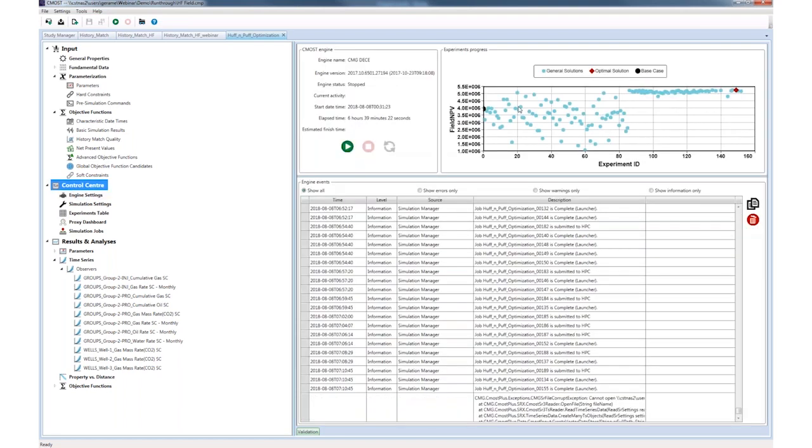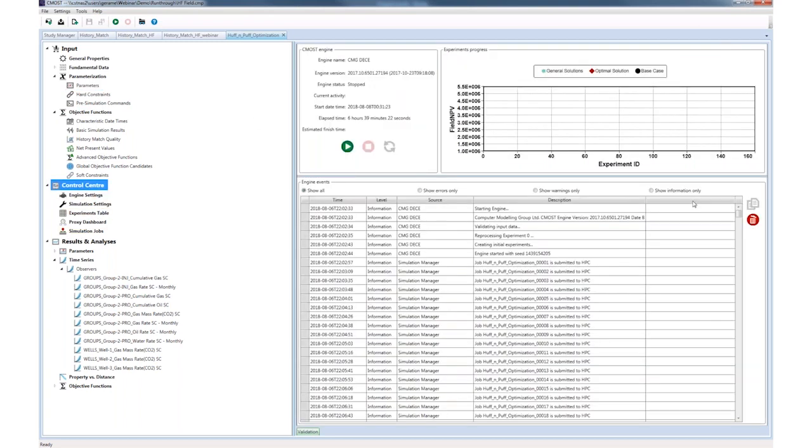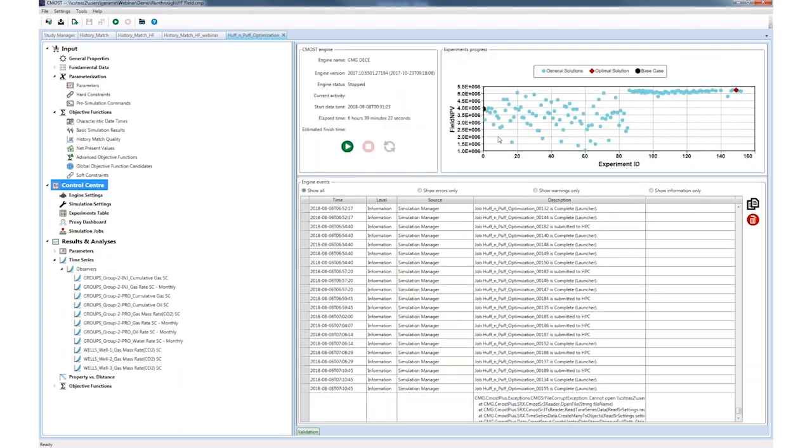I've already run this CMOST study. You can see here in black that my base case gave a field NPV, and so this NPV is present day, obviously, a field NPV of about $4 million. Once I've allowed CMOST to run the study, it's going to vary all of the parameters we specified in the previous step, and it's going to calculate exactly what the net present value is according to how those parameters are used in the simulation.